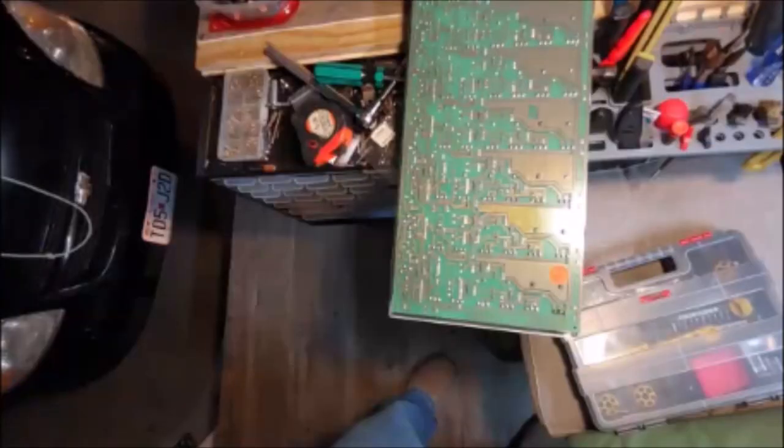Okay, so the original audio is about to pick up here. I just wanted to point out that I removed this front panel and then eventually the board off camera. It's just about six screws to remove the front panel. In order to take the board off, you have to remove about 40 knobs and about 50 washers and nuts around the jacks and each potentiometer. To change the XLR, you wouldn't have to do that — you can just insert it from the front and solder it in on the back. But in order to clean the pots, you have to take the board out. I did all that off camera, and right now I'm about to touch up the solder joints.